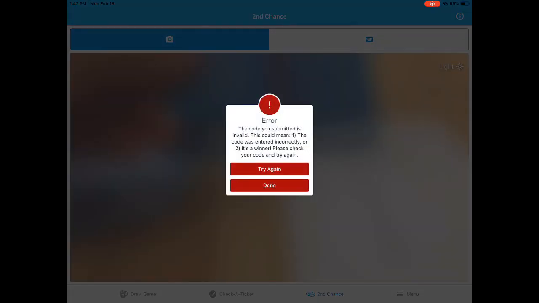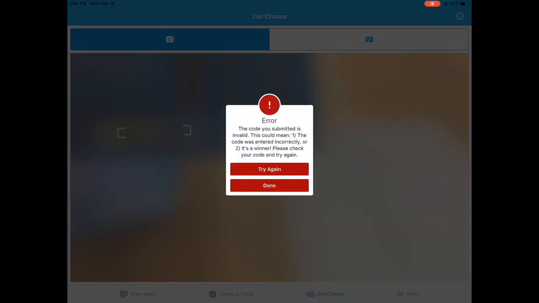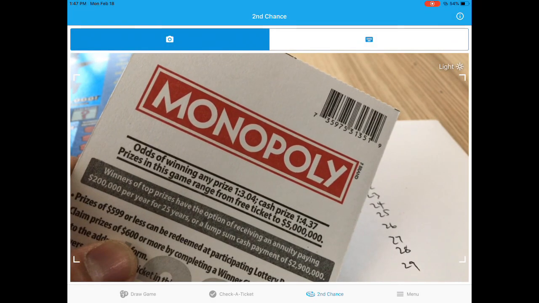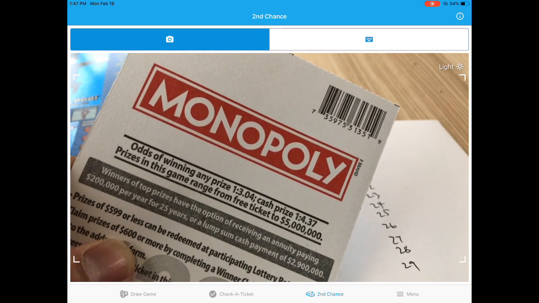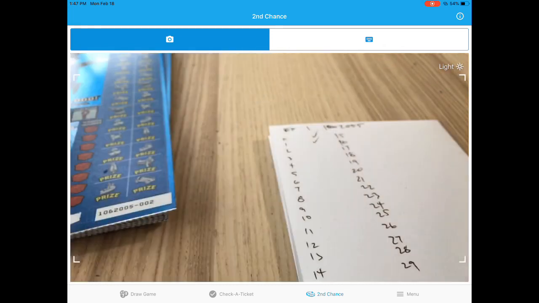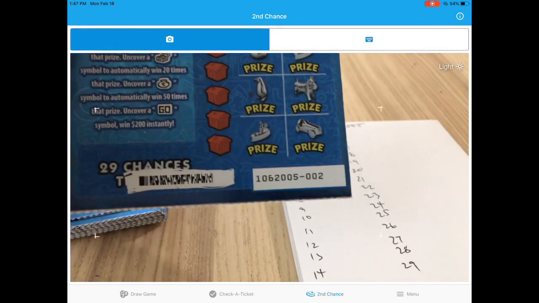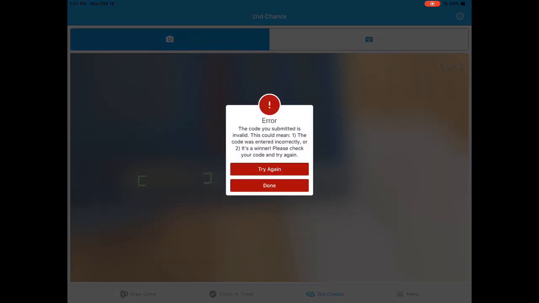Here is ticket 0, which looks to be a winner. Try ticket 1. 1 looks like a winner. And then just if you're curious, overall odds 1 in 304. Cash prize 1 in 437. Free ticket to $5 million is the prize range. So let's try ticket 2. It's like 3 in a row if the app is working correctly.